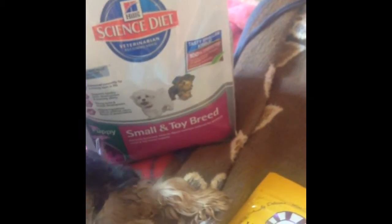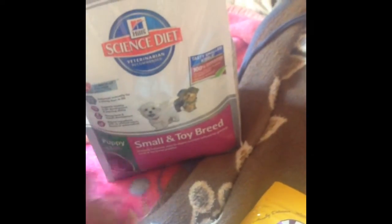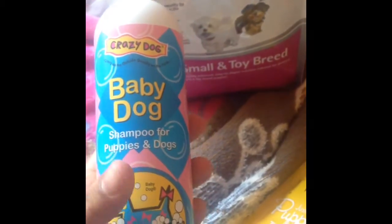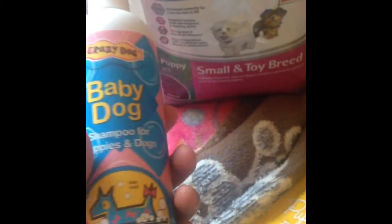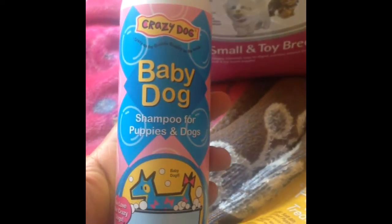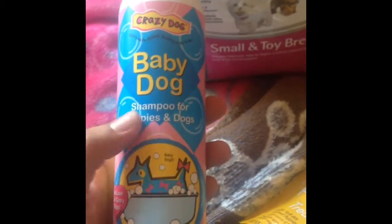And then I also ordered some products online from Crazy Pets. These are actually products that help the Children's Foundation — I guess they do a donation or something like that. They're shampoo for puppies and dogs. I'm going to try using this because I had gotten the Yorkie Splash and Shine, but it leaves her hair really waxy and it didn't really clean out her coat too well, so I wasn't too excited. Maybe it works for some dogs, but for mine it didn't.